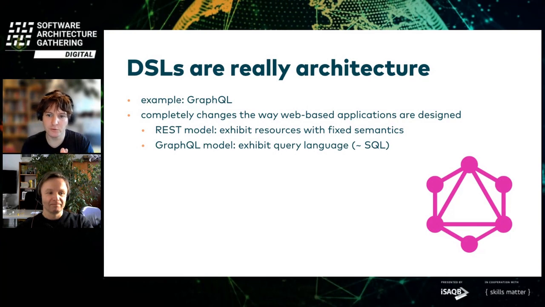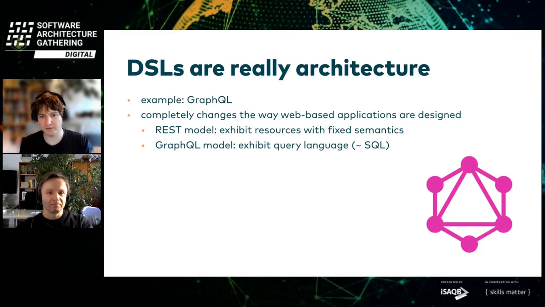If you choose to use the GraphQL model, if you choose to use it as a DSL, then you exhibit something like a query language. So I put the SQL in here, although they're not really that similar. But the idea is that you have a domain-specific language where you can specify what parts of your data you want to get, what parts of the data you want to update, and then much logic of what you do to the data is residing on the client side, and the server side needs to translate that, what it gets, into whatever it's using as a database.